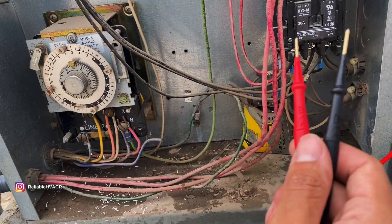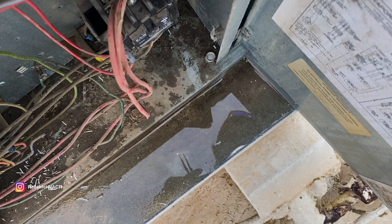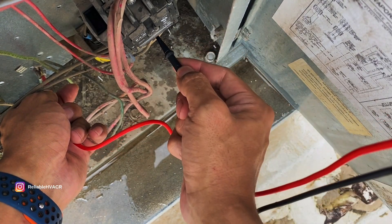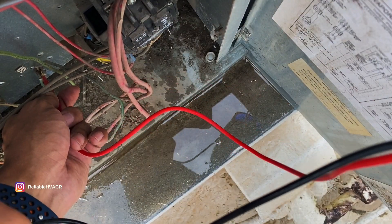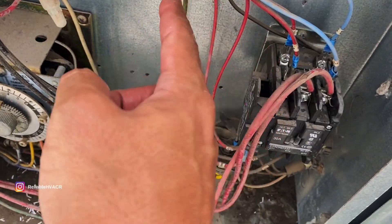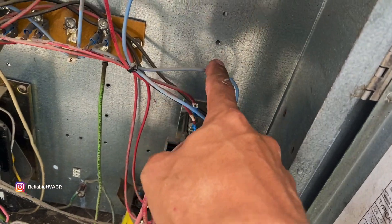Let's see if the timer is good, because I don't think anything else is going to be grounded. I bumped the contact and the compressor sounded fine. So we check for grounds. That fuse feeds here, feeds a coil, and then it goes to a timer. One end comes in hot and it feeds the other coil.